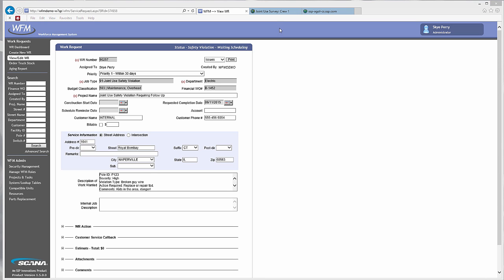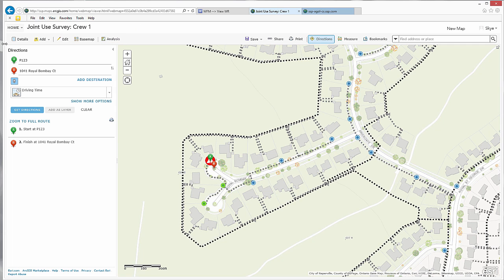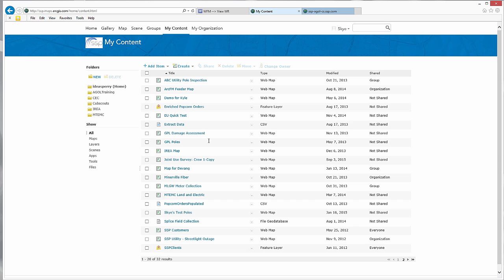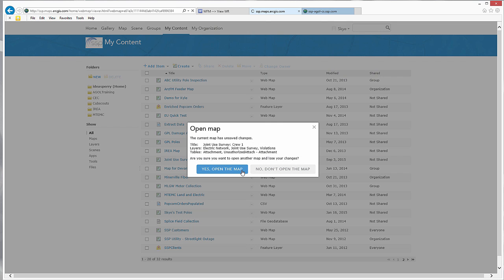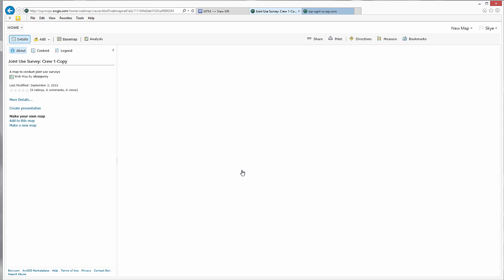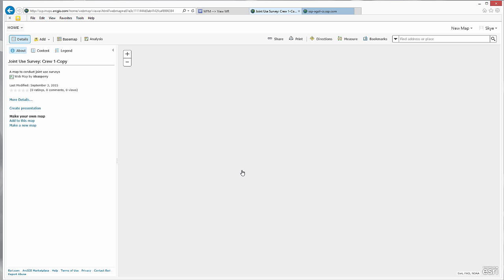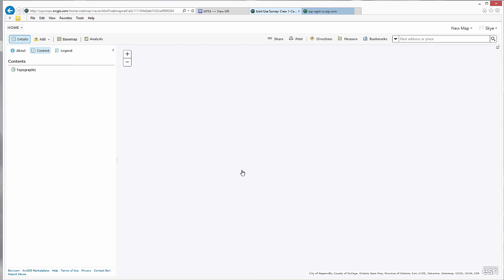One other quick note I wanted to show you about enabling this work management information from the web map. I'll flip back over to the web map, and briefly I'm just going to go to my content. I saved a version of Chris Sanders' published map into my own profile, so I can show you a little bit more automation there. So I'm going to open up my copy of that same web map. And all I've done to this web map is change the display of the pop-up to be enabled with an automatic link into the work management system.